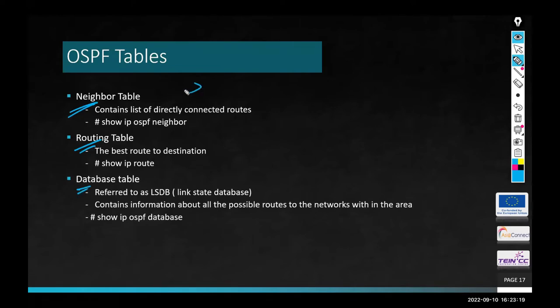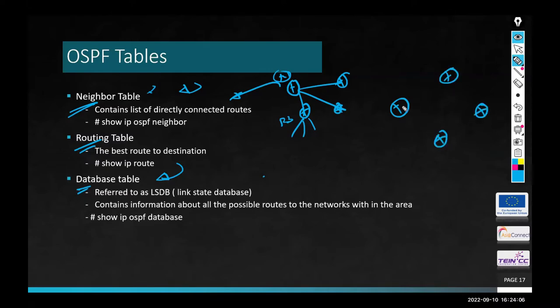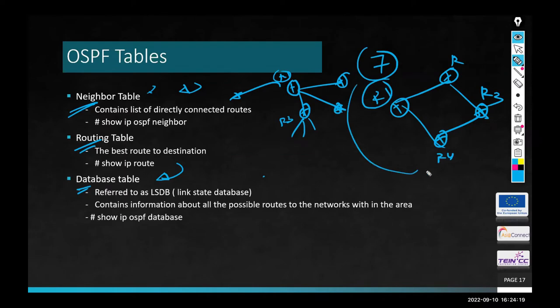So the neighbor table will just have the neighbor information. Like if you have three neighbors, then you'll have only three neighbor entries in the neighbor table. When you exchange the routing information or database, then you will have the LSDB, or link state database, in the database table. That means you have all the LSAs of the other routers. If this router has three LSAs, that means router information, link state information, R1 also has the same. That means in OSPF, if you have four routers R1, R2, R3, R4, say if R1 has 7 link states, every router will have the 7 link states.